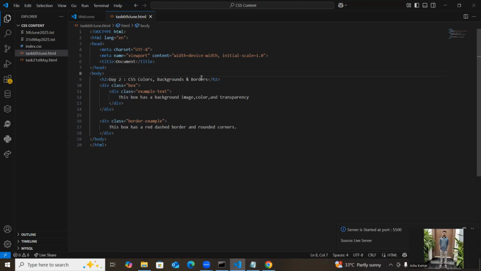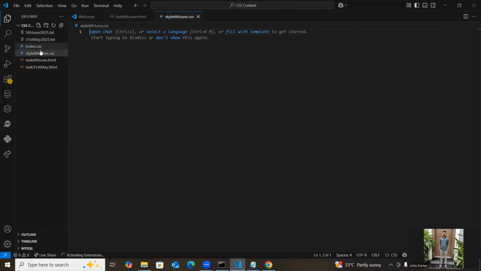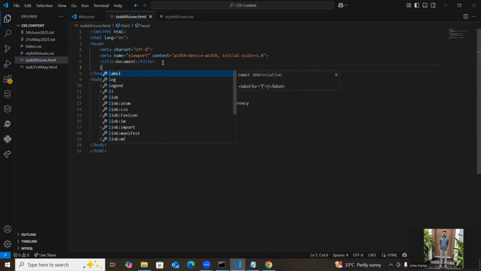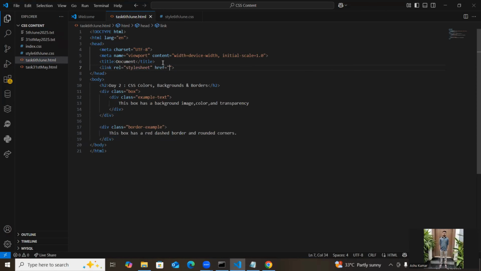So first of all, let me open this style file. Here I am writing style6june.css. We have to give the extension .css to the CSS file, and to link this CSS file with this HTML file, I have to open the link tag here with href ./style6june.css.